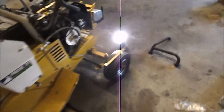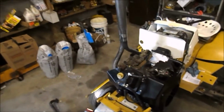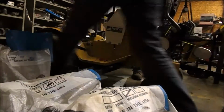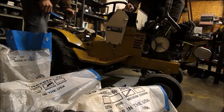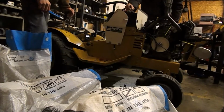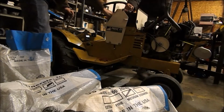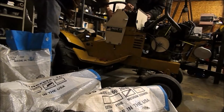I'm going to repaint the front wheels. Might change those out for a little smaller. I don't know yet. But yeah, I'm going to try and capture the first startup of it on camera, because this does not start after the rebuild. So, it's choked out.